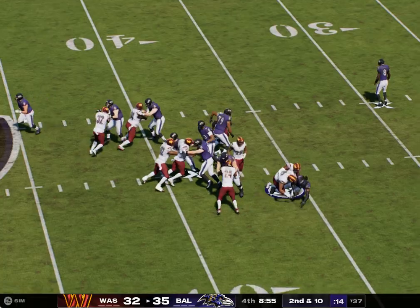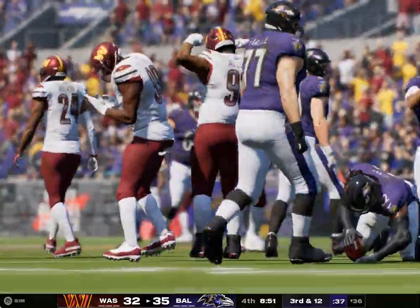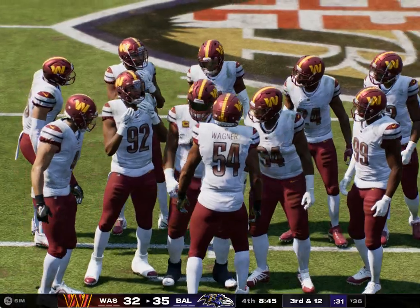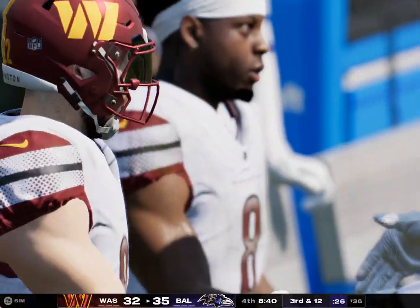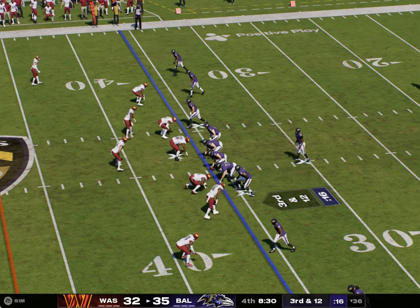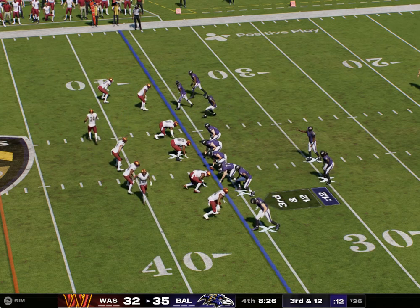Henry out of the pistol and trying to push forward, but he is going to be stuffed up in the backfield. 2 yards the loss, and now third and 12. And this is why the head coach gets paid the big bucks. Look at where they are in this situation, partner. Do you throw the ball here in a long-distance situation? Do you run it again and trust your defense and make sure you take care of the ball and punt it away? What kind of options do you have here, and what do you trust more on your team?